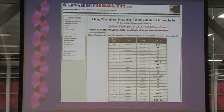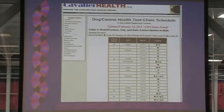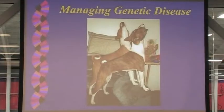They list every single health clinic in North America, Canada, the United States, and Mexico, for whatever test you want done: eyes, heart, hips, whatever, they have it on their website. It's an amazing resource if you have dogs that are 2 years of age and need to be tested. You can look up by your state, by your city, and see what clinics are coming up where, what the prices are, and who's doing the exams, if you're particular about who does the exams. So let's talk about managing genetic disease.